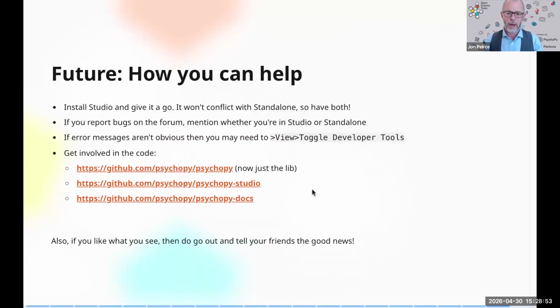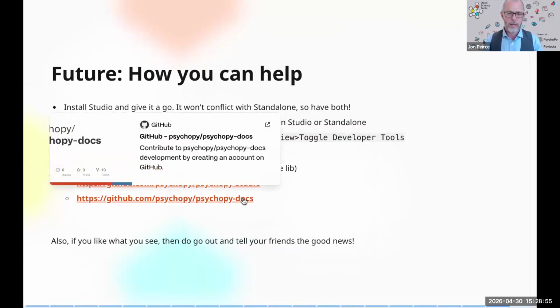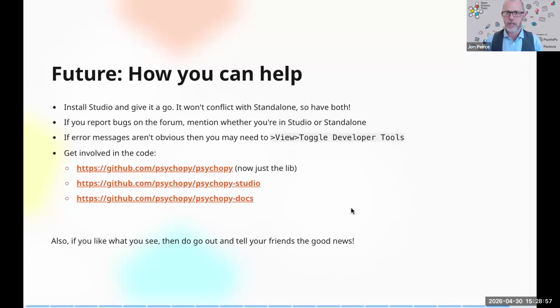So this one is all about the app code, and this one is specifically about building the documentation sites. So do go and get involved with any of those. And if you're interested in how do I contribute, how do I write a pull request using Git to the PsychoPy repositories, then get in touch, because we might be able to slot you in with one of our workshops.